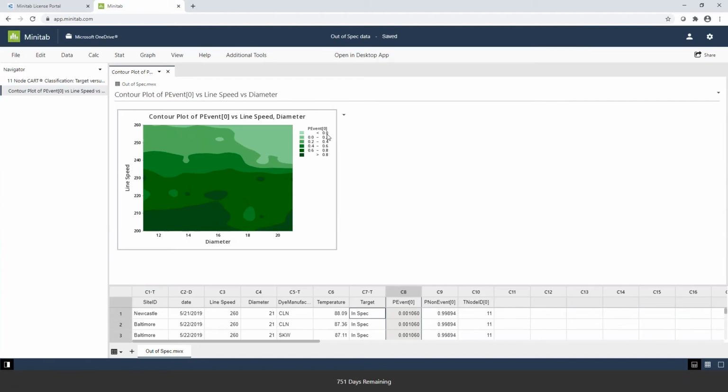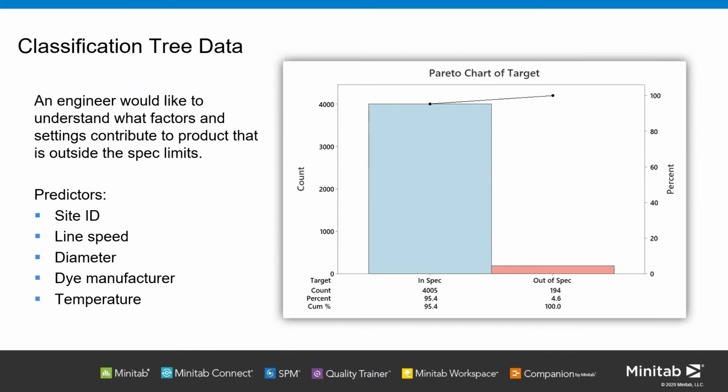So this could quickly help us identify better settings for our inputs that will increase or decrease the probability of the event of interest. And same thing for the other continuous predictors. I think a contour plot is a really nice way to visualize the probability of the event relative to those continuous predictors. All right. So with that, let me bounce back over to PowerPoint. We're going to quickly recap what we've covered here, and we'll move on to the next section of today's presentation.